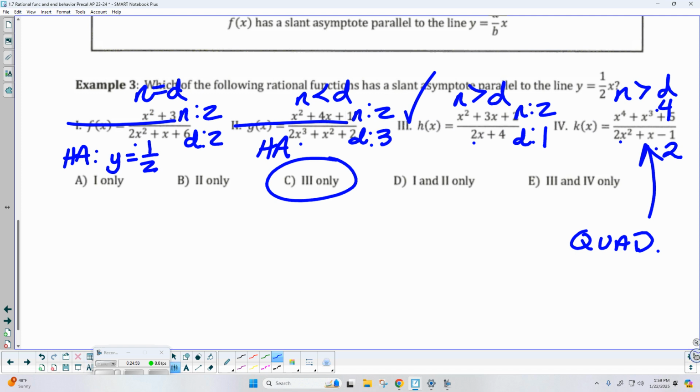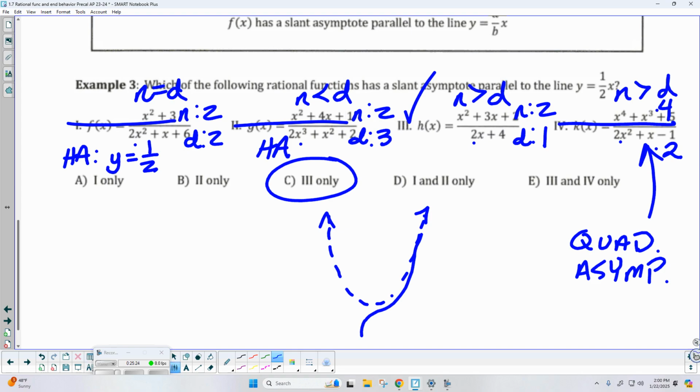There we go. We have a quadratic asymptote. And that is very, very possible. So instead of a linear asymptote, you're going to have a quadratic that the curves are going to try to hug just like a linear. So even though technically it's a slant, that's why 4 is out. Anybody happen to choose 4? If anybody had gotten it wrong, typically that's what people chose today.